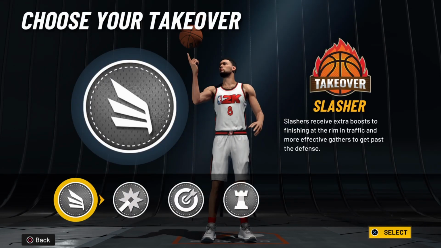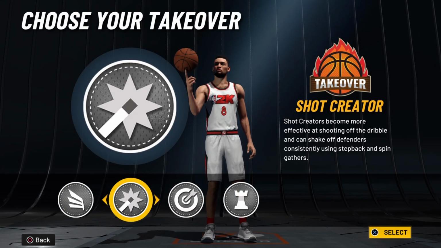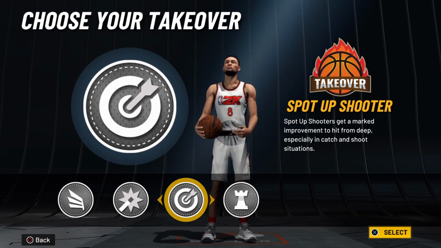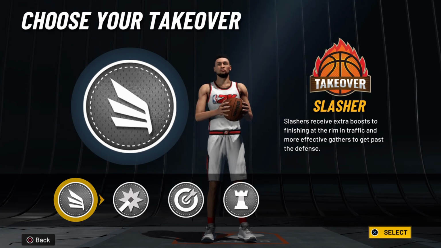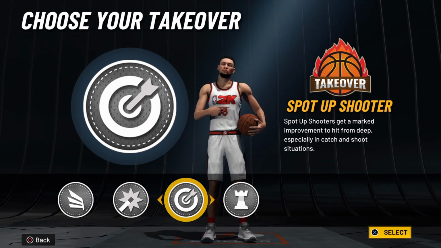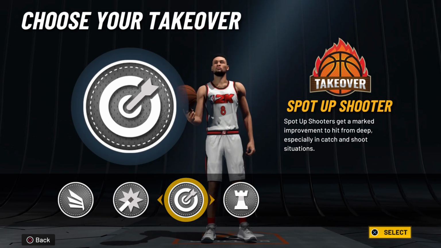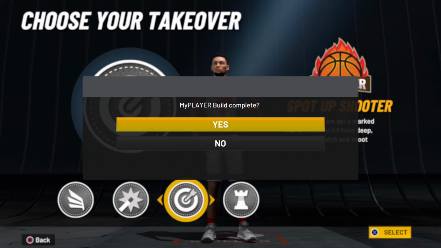For the takeovers on this build right here, you get slashing take, shot creator, spot up shooter, and playmaker. For this build right here, I recommend going to either the spot up or the slasher. But when I made this build, I went with the spot up shooter, because for me personally, I can get to the basket pretty easy in this game. So I'd rather have a little extra boost for my shooting instead.